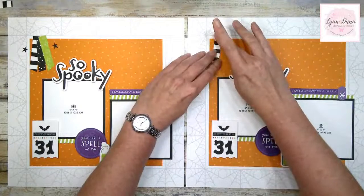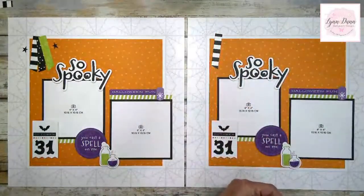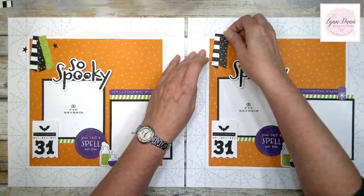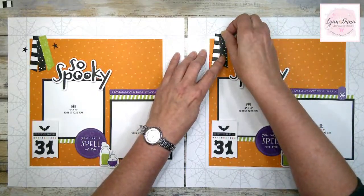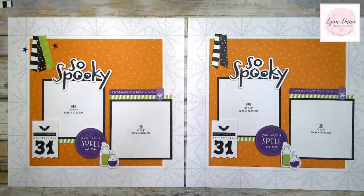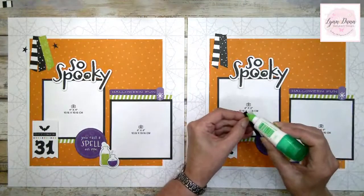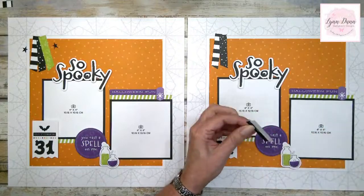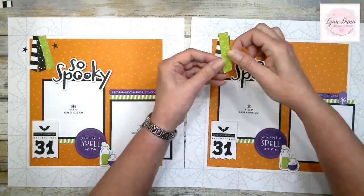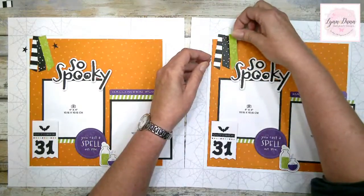The other thing about this particular page that I'm putting together is the instructions showed that you could do a little bit of kind of faux stitching around it, around the edge here. I opted not to do that. I'll show you the faux stitching on some of the other pages, but this particular page, I just opted not to do it. So, all right, this one I might have to cut a little shorter. Oh, we'll see. Stick it in there.